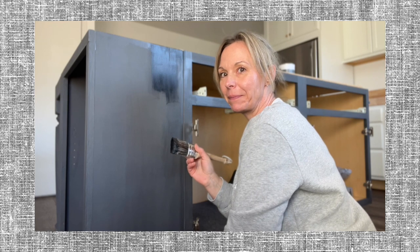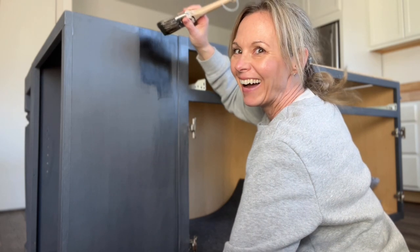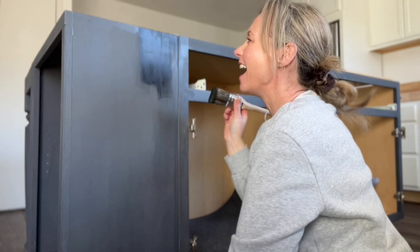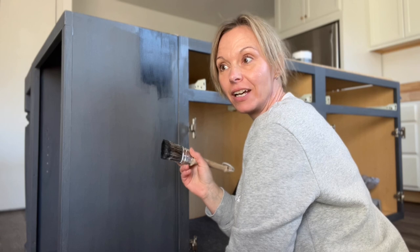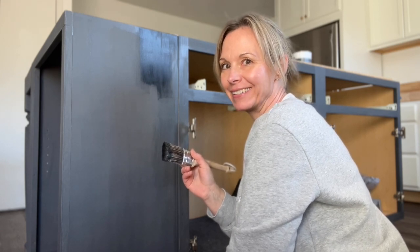I'm repainting the island. We're not gonna have popcorn ceilings. Black is one of my favorite colors, so black. Oh, hi there. What am I doing? I'm repainting the island.